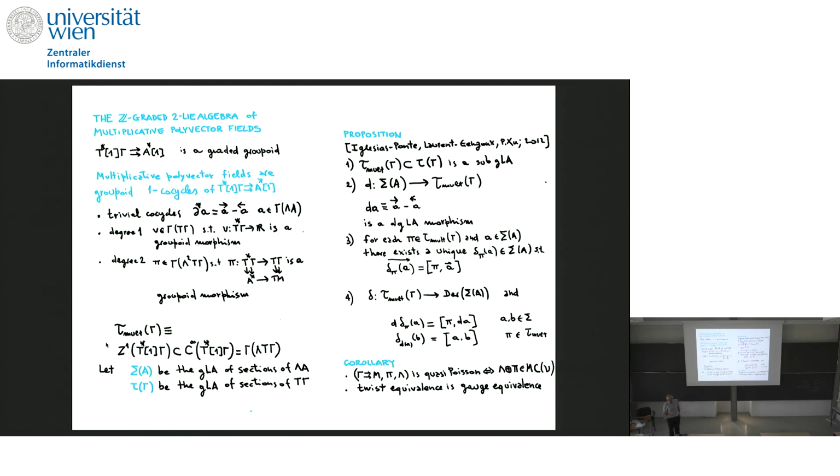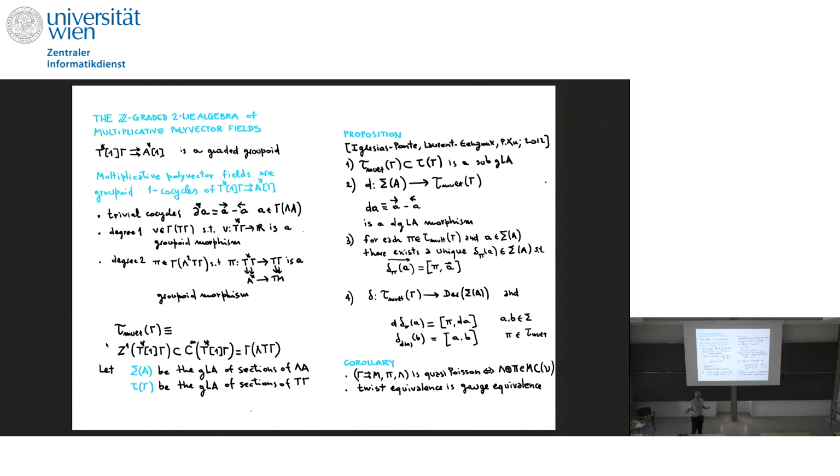And if it is a VB groupoid, you can even give the graded version because you can take T star one of gamma, so you give an odd degree to the variable on the fiber, and all the structure maps of course respect the degree. So T star one of gamma over A star one is a graded groupoid. So the graded manifold T star one of gamma has the structure of a graded groupoid.